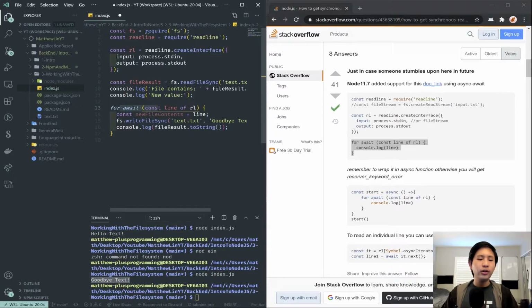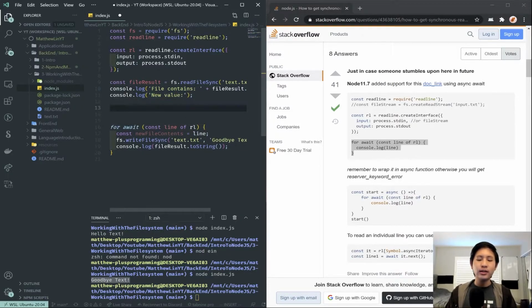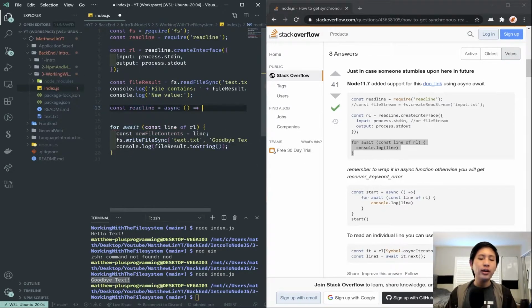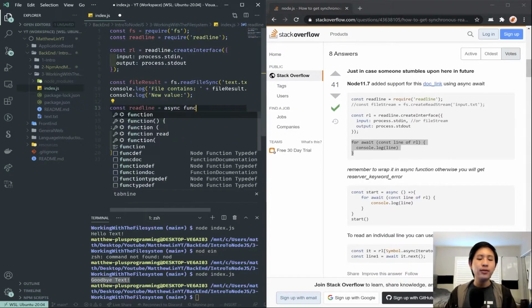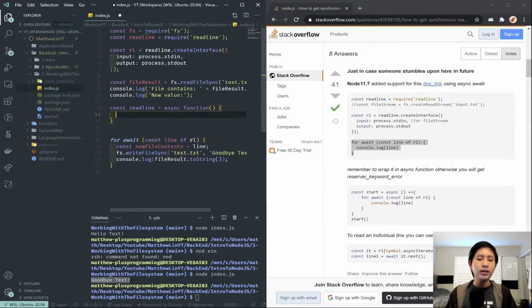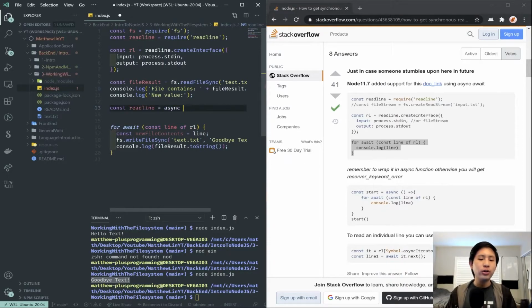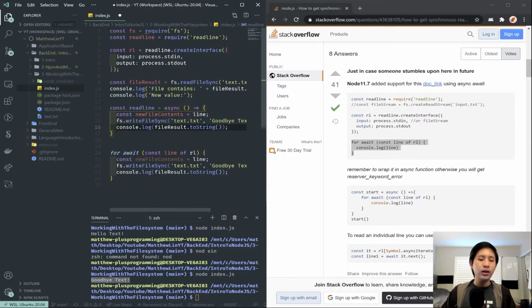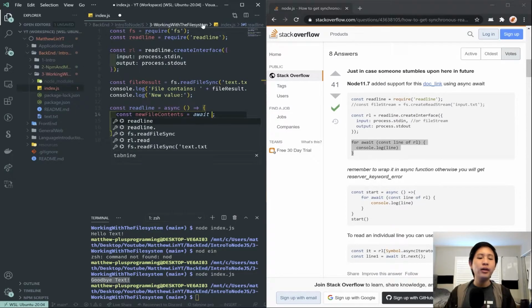and I'm not going to do this. This syntax is a little bit advanced, but we'll say const readline is equal to async, and then I'll just use an arrow function. So again, an arrow function like this is no different than saying function, and then like this is the same thing. This is just a little bit shorter. So you type that, and then an arrow, and then that, and it's the same thing. So you can basically copy this in here, and we'll remove that. And what we can say is we can say await, and then rl dot input.